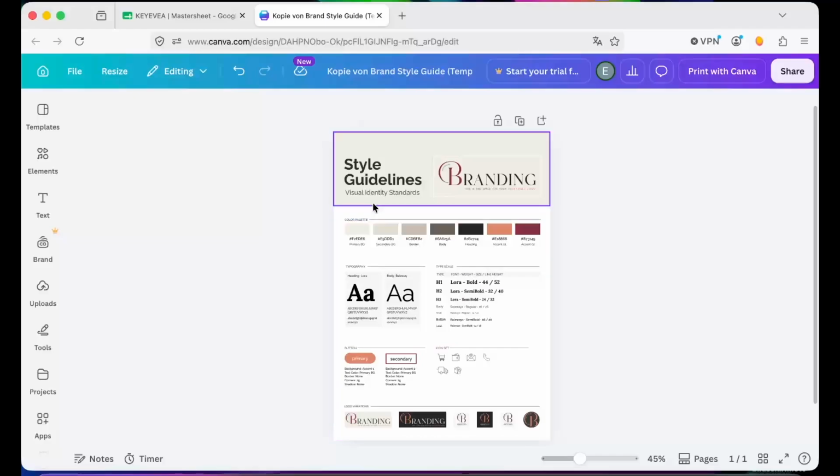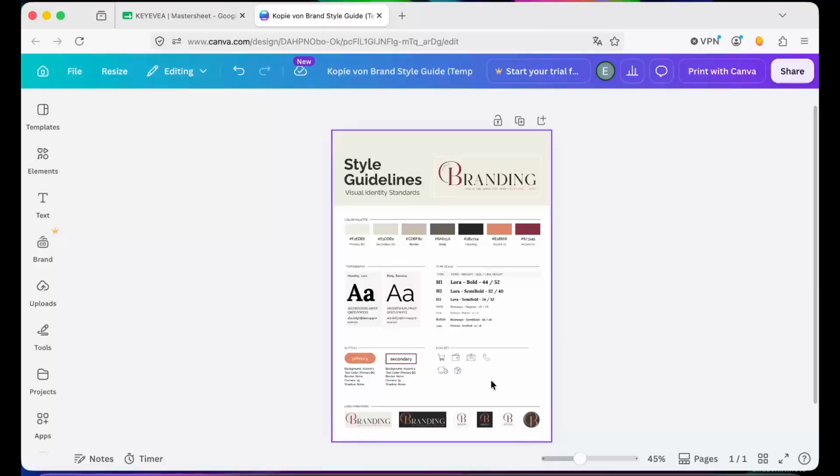After a pretty short time, our brand style guide is completed. Of course, feel free to adjust the titles on top here if you want to, but now you can say you have everything together, what you need to keep your brand consistent across all the platforms, in social media, printables, on your website, or wherever you need your colors, typography, your buttons, or your icons.